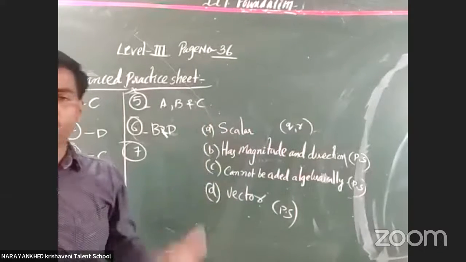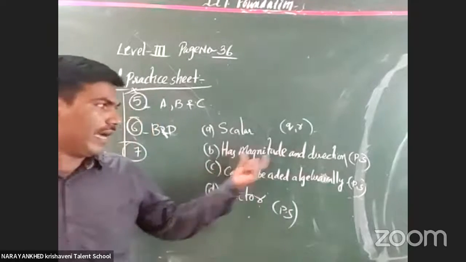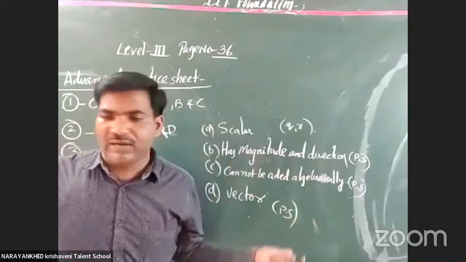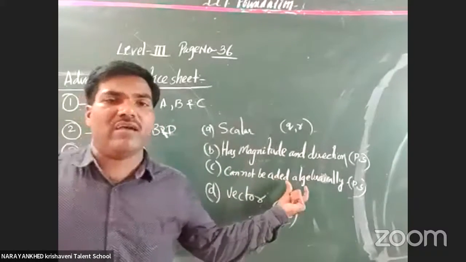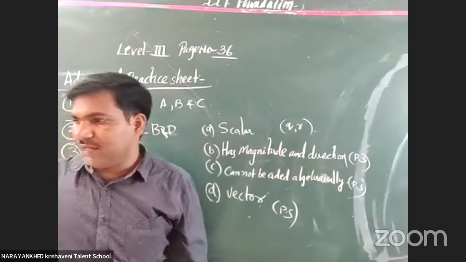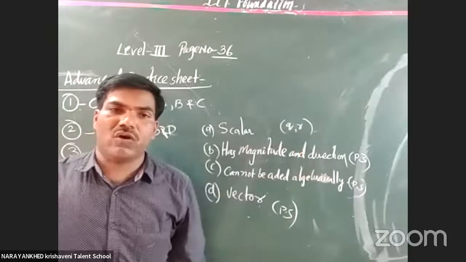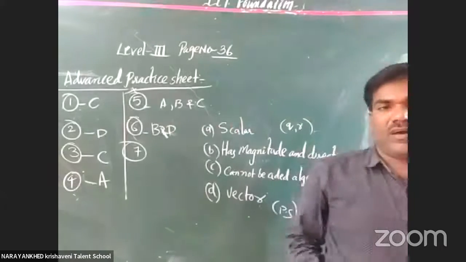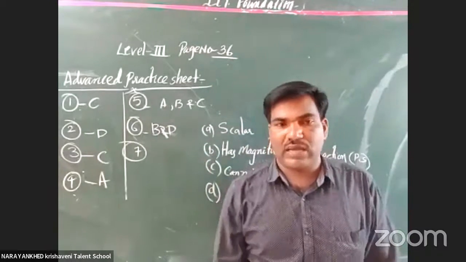Two scalars are given. Speed and distance, both are scalars only. And has a magnitude and direction, the velocity and the force both contain magnitude and direction, so they are vectors. They are not added easily algebraically. That's why there are answers for these three. Velocity and force both are considered. Got it? This is only about our today's concepts. Yes, the first lecture on vectors and scalars is completed.